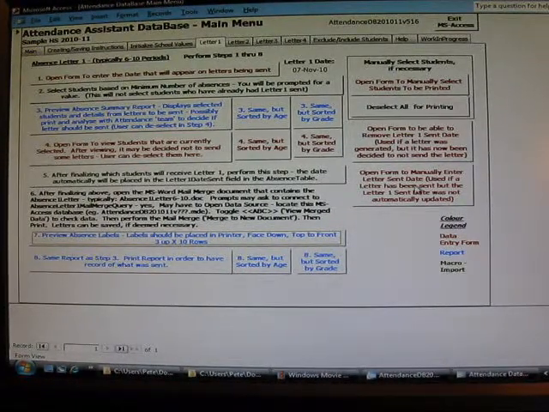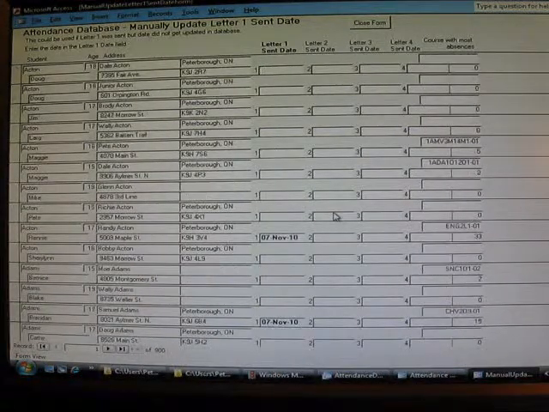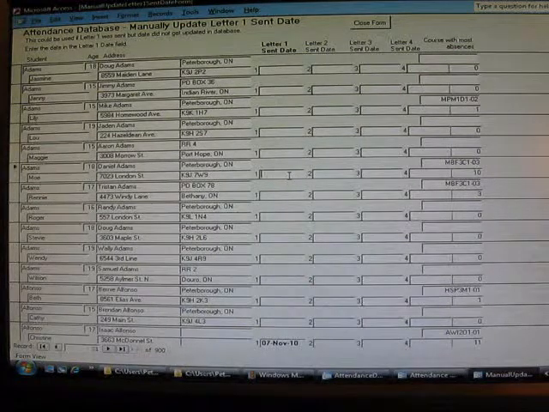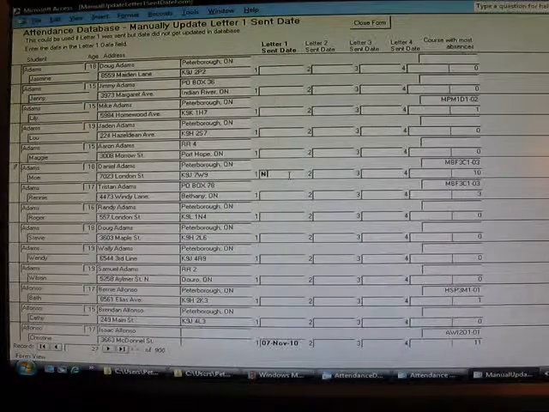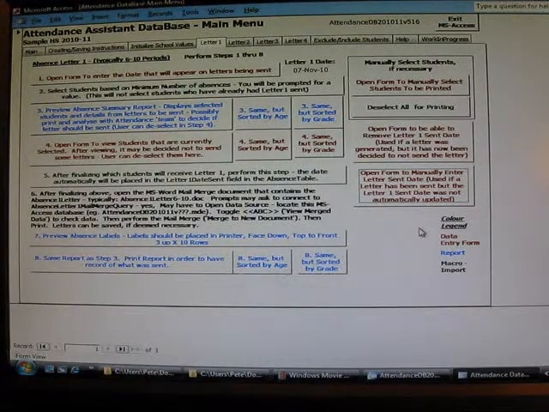Now the last function here is to manually enter a date that a letter was sent. This might be if, who knows, perhaps you scribbled out a letter, you typed up a letter and you sent it separate from this, but you want it reflected in your database because you just like things to be orderly. So it could be that on November 10th I sent some type of letter to this student. I could simply go to that field and type it there, and then when I look at any other reports in the future, something would be indicated that a letter was sent on November 10th. Again, some of these are overkill, but they're there.